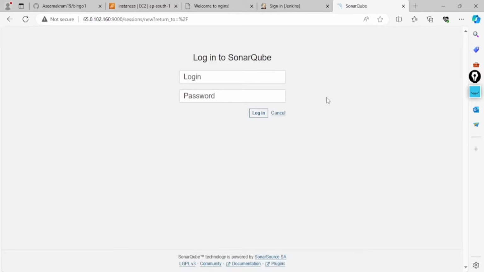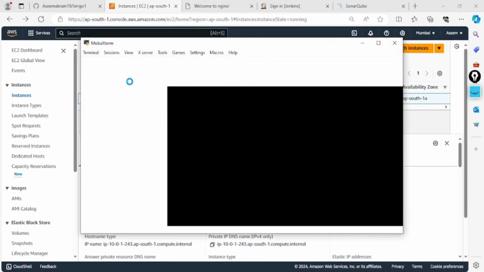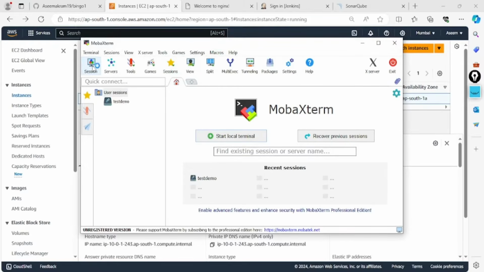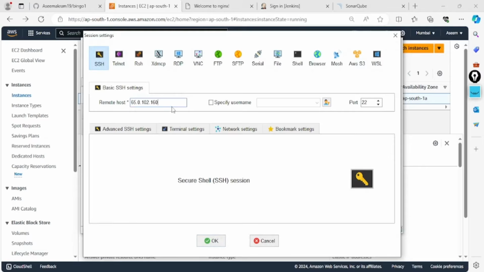So the next step is that we will try to access using MobaXterm as a third-party application, right? So I will open MobaXterm here. Session, new session, then SSH, provide the IP address, then the default user is ubuntu, right?